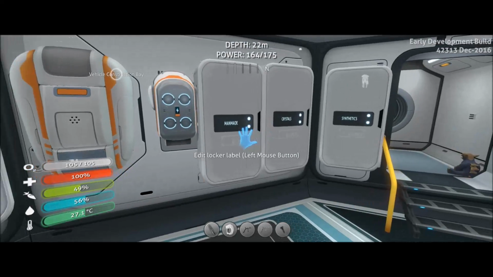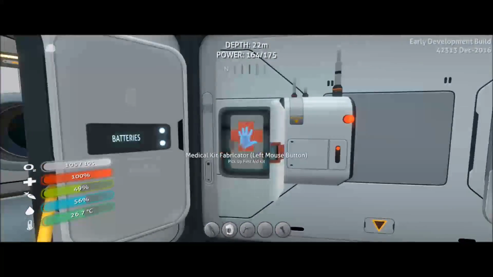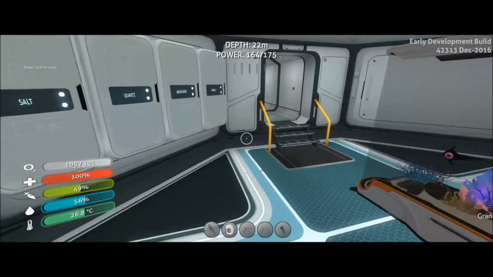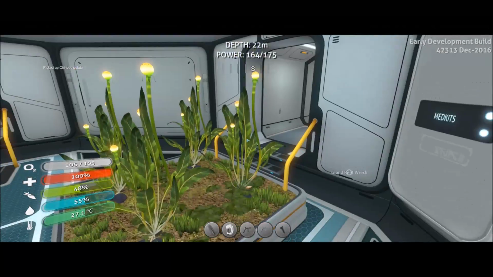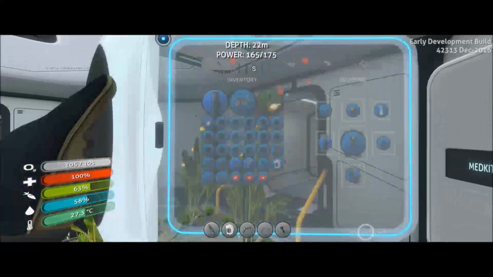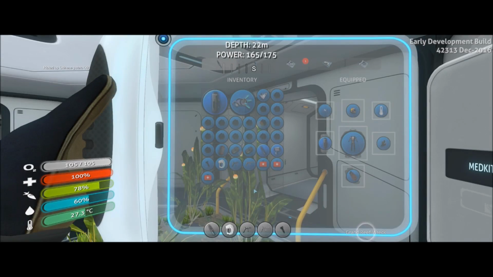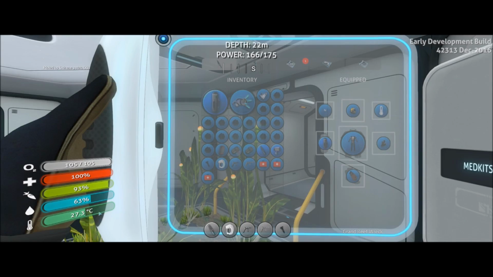I'm gonna need to get some silver, and I'm gonna need to... Let's go ahead and grab that. I'm going to need to eat some potatoes. Munch and potato. Munch. And one more potato. Alright, better.